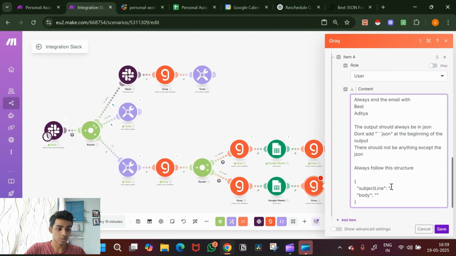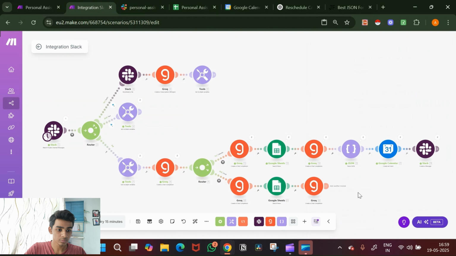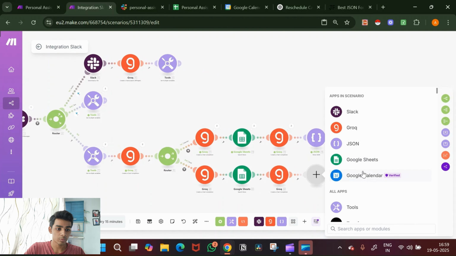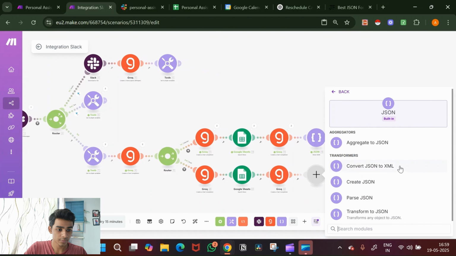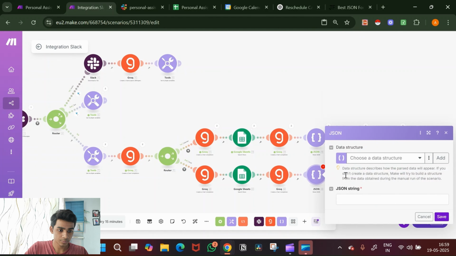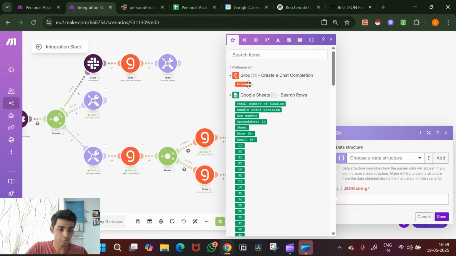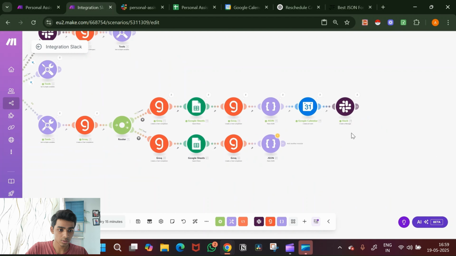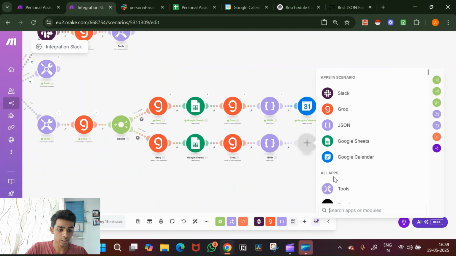Go back here, paste it in. Now we have that. Then we are going to parse the JSON. We'll take the result from here, save it. Then we'll send it through an email.